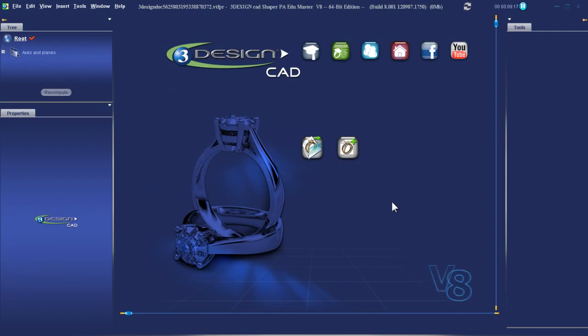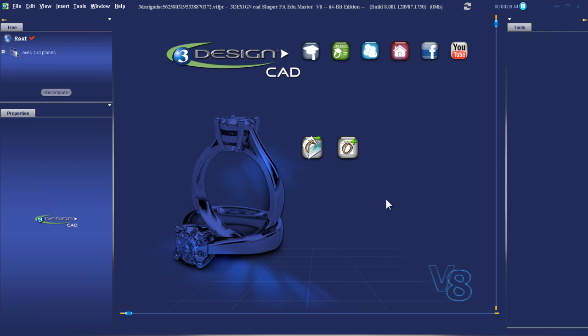Before we start, it might be worthwhile clearing up the question, what is the difference between 3Design and Matrix? Both of them are fine jewelry CAD programs designed to handle a lot of the things you'd be able to handle in normal 3D CAD, specifically from a jeweler's perspective. Whereas Matrix is a surface modeler designed to work in terms of precise fitting components and a kind of architectural way of modeling. You'll start with curves and build it up into solids.